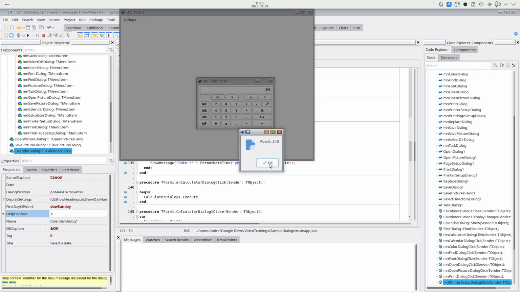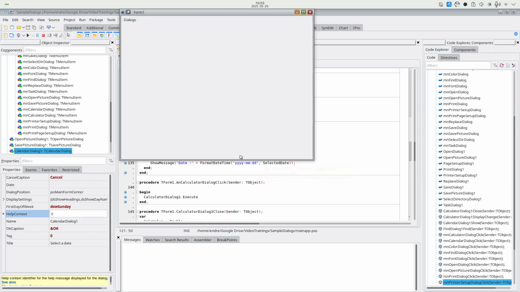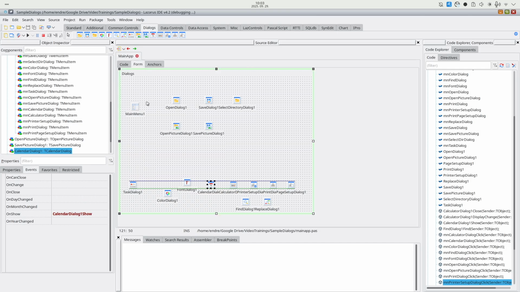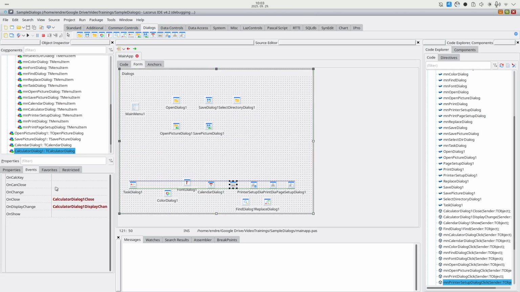And this is again a bit of a weird setup, because it's not enough to just click on the OK button and get what is on the display. You need to make sure that you are setting up some event procedure.